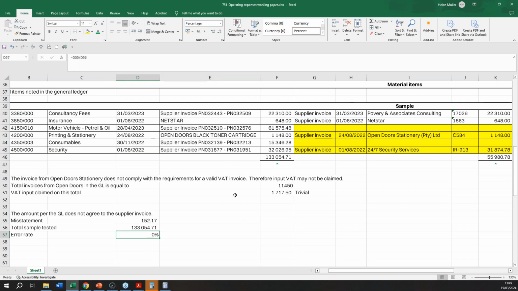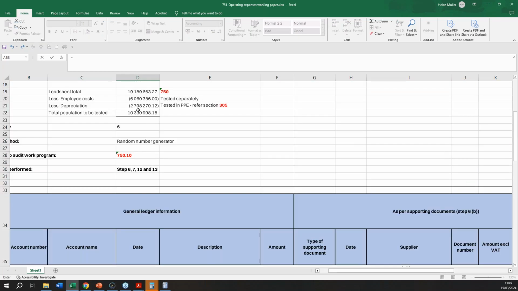Let me just do this quickly. Okay, I'm just showing more decimal places so that you are able to see what the error rate comes out as. Okay, so then the population, remember the population we were trying to draw a conclusion on is our 10330, right?